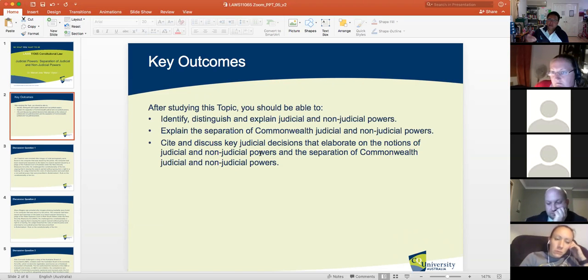And from the viewpoint of the executive as well, the other difference is that the executive, for example, when it comes to a proceeding before an administrative body such as Centrelink or, let's say, Medicare, it is possible that Medicare or Centrelink, when it makes a determination about the rights of an individual, doesn't really focus on the existing rights of an individual. It can actually create new rights and even new liabilities on the part of an individual on the basis of the statutory framework that allows the original decision maker to take into account the circumstances of an applicant.